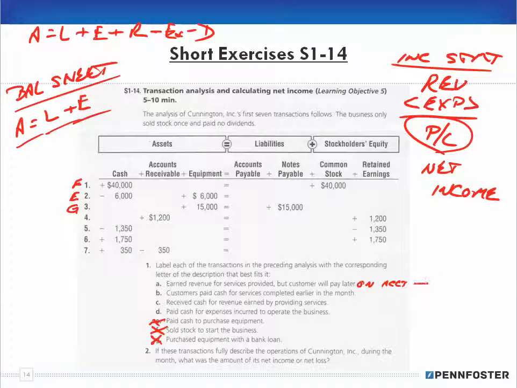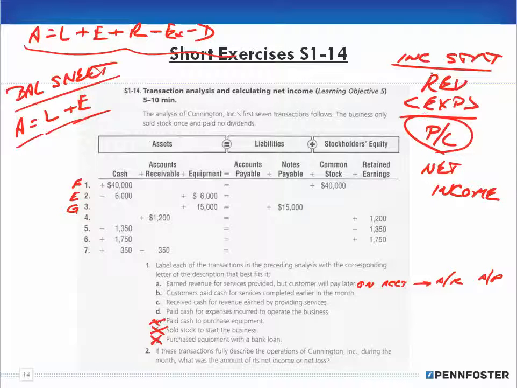And on account means it's going to be there on a receivable if it's a customer owing us, or accounts payable if we're purchasing from a vendor. All right, and so for this one we are earning revenue. Okay, now here's why I don't like this expanded accounting equation concept, because we don't have any revenue here.